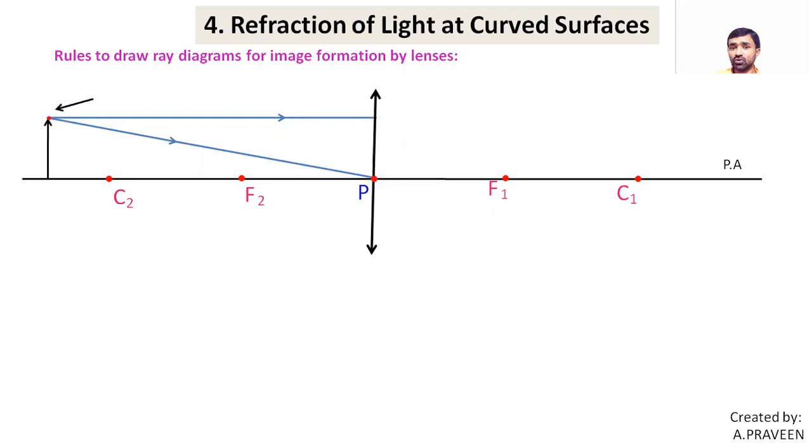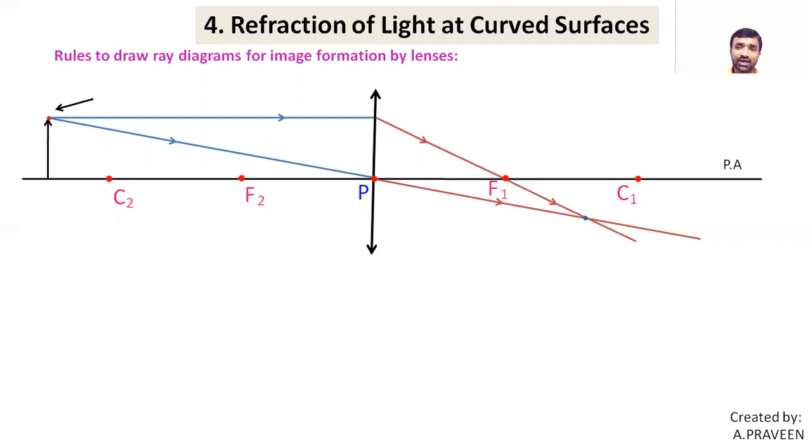Then what to do? Here you have to complete the generalized rays after refraction, how they behave. A ray parallel to the principal axis, incident on a convex lens, will be converged at a point called the focus, right? And the second ray passing through the optic center remains undeviated. If it does not meet the second ray, then you have to extend it to get a common point where they coincide after refraction. That common point will give you the image of the selected point on the object.